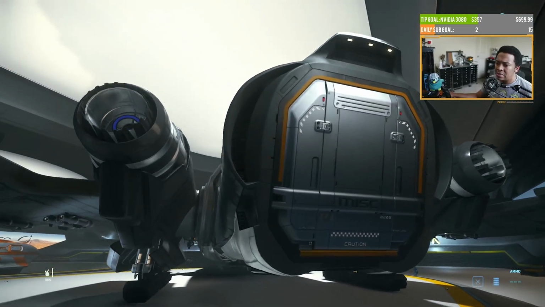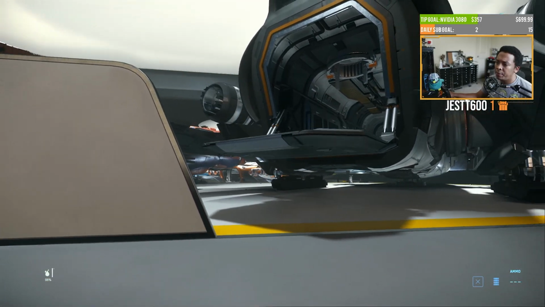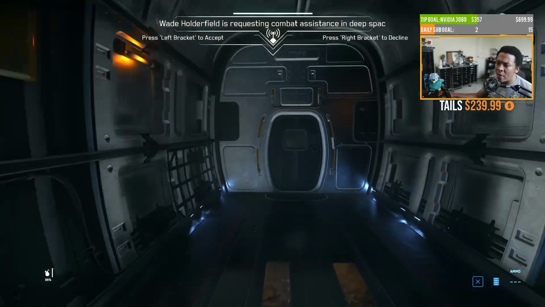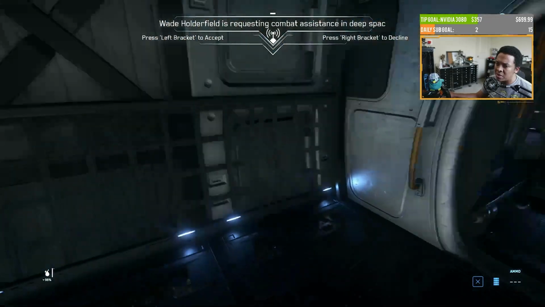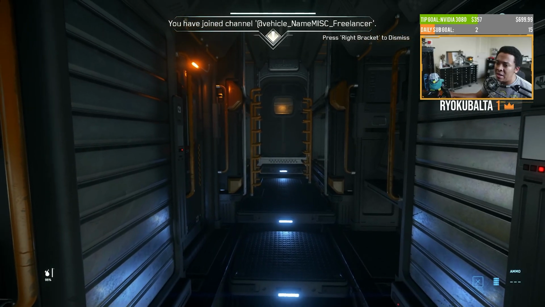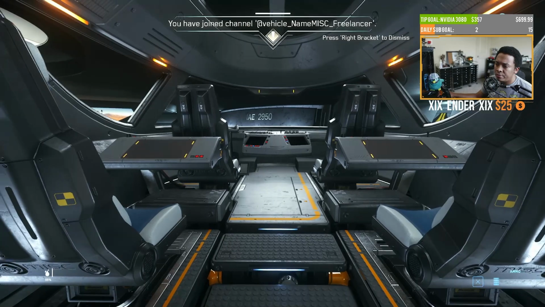And then this is the base that you guys all have, the Freelancer. This one's got, as you can see, a deeper cargo area here, and then even when you come through the door, you still get some more extra cargo. So I think it's got like 60 something SCU. And of course, all of them have this same cab area and cockpit.